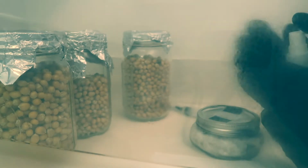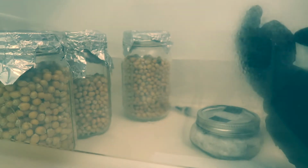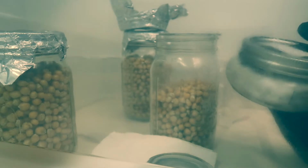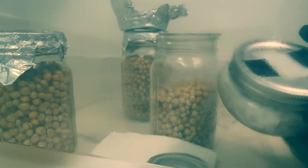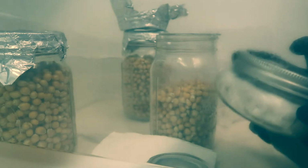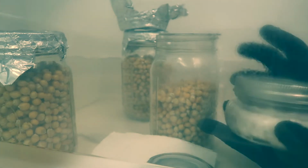I'm just doing a light little spray down of isopropyl in between everything. Now this grain jar is so small I could have taken the time to break it up and shake it up and everything, but since my hands have been sanitized pretty well and I'm in a pretty sanitary still air environment, I'm going to go ahead and just use my finger to break up some of the grain on top and dump it into this jar right here.